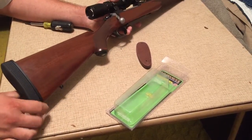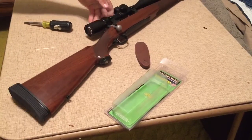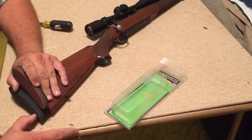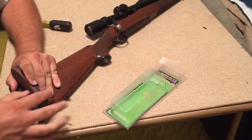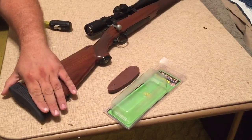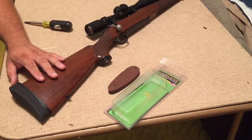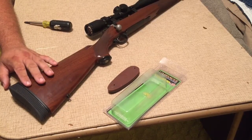So I'll probably be checking with Limbsaver to see if there was something that changed in these guns. Give you a little bit of comparison. This is the original hard rubber butt pad, and you can see a massive difference. And hopefully I'll feel a massive difference when shooting it. This does cover enough of the stock in a way that I would not be afraid to shoot it, but with it sticking up a little bit on the top and missing just a little bit of the bottom, I probably won't be shooting a lot with it.